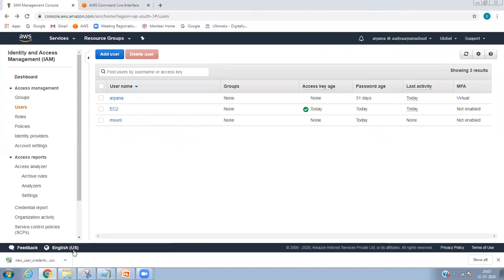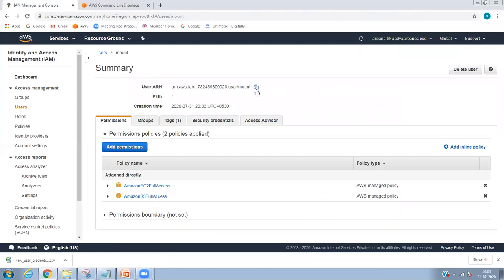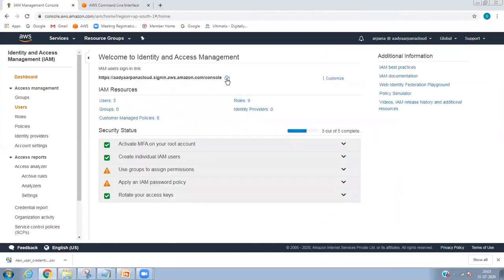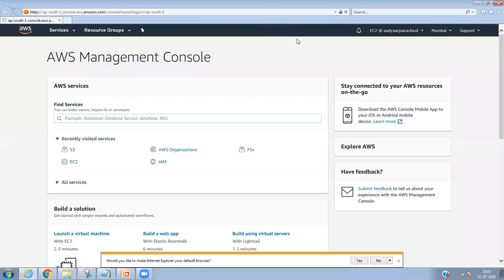Now what I'll do is I will log in as this user. Sorry, I'll go to the dashboard and copy my link, and I'll go back to the new link and paste it.